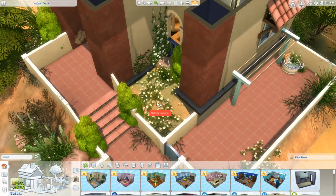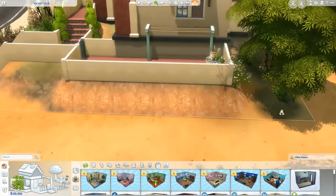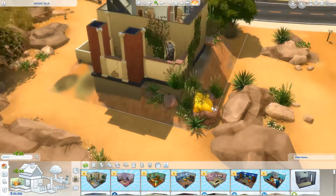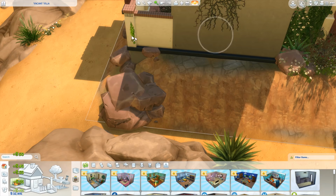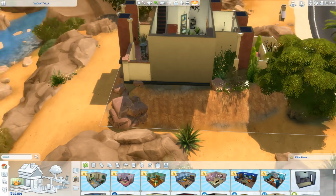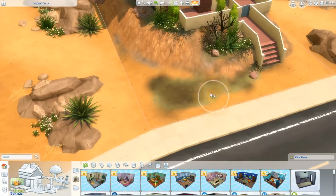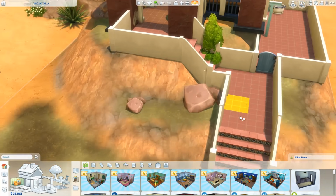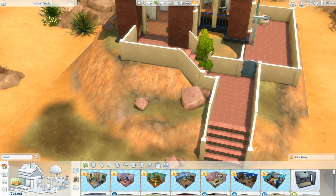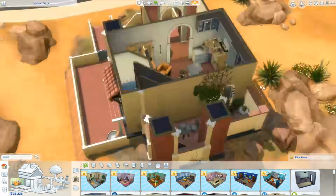Okay, so we are back and we are fixer-uppering this house, or shall I say villa. This vacant villa, get it? Yeah, I'm sorry, I don't know. Listen, you guys, I love this house. This is one of those houses where the original build was so good that I felt bad ruining it, by taking away all the landscaping and stuff. As I was sitting here deleting all the items, I was like, wow, I'm destroying a very beautiful house. And it was good, and now I just ruined it. But it's okay, because this person built this amazing villa, and it's tiny, tiny, tiny, and I renovated it.